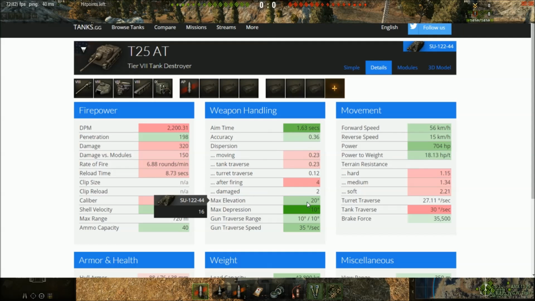What I didn't expect was better gun elevation, and this is the big one. I really did not think this tank, it's a forward-facing TD, but yet it has 10 degrees of gun depression. That was a big shock. That was something I was not expecting from this tank at all before I started playing it. The gun depression is absolutely amazing.